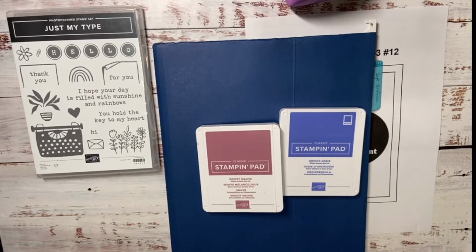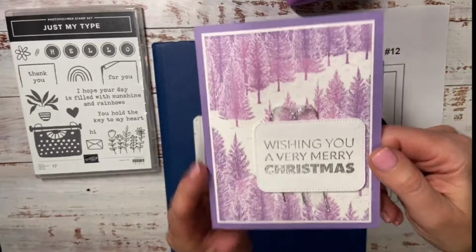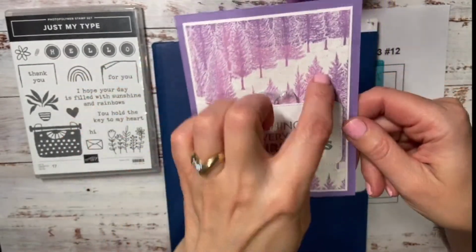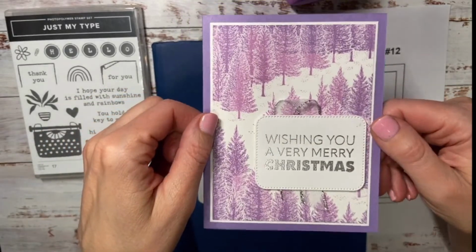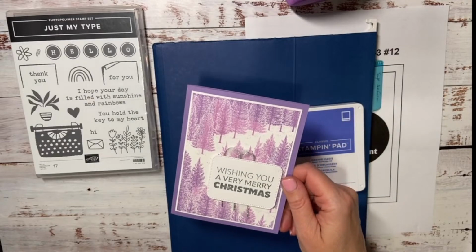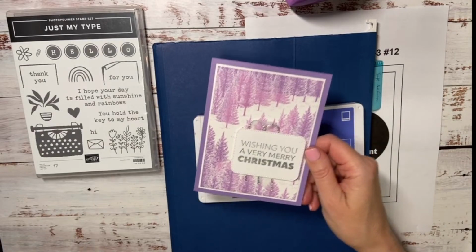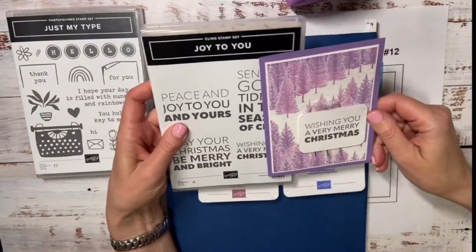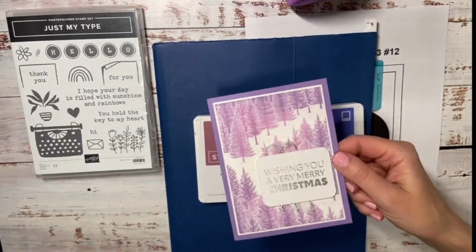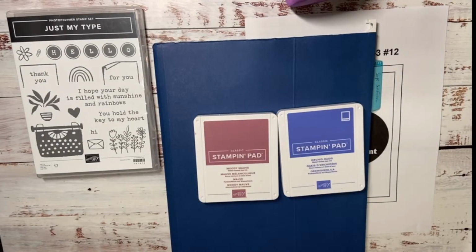I'm interrupting Easy Stamping 123 for a commercial break. Okay, it's not really a commercial break. What do you guys think? Isn't this beautiful? So this is one giant stamp that's going to be available on September the 6th. And you're probably going to want to know what it's called. I have no clue. It's in the mini catalog, and it's awesome. I do know these are the words, right? Joy to you. But isn't that pretty? I needed something fast, so I whipped up 10 of these in about an hour, so not bad. Anyway, sorry, I'm digressing here.